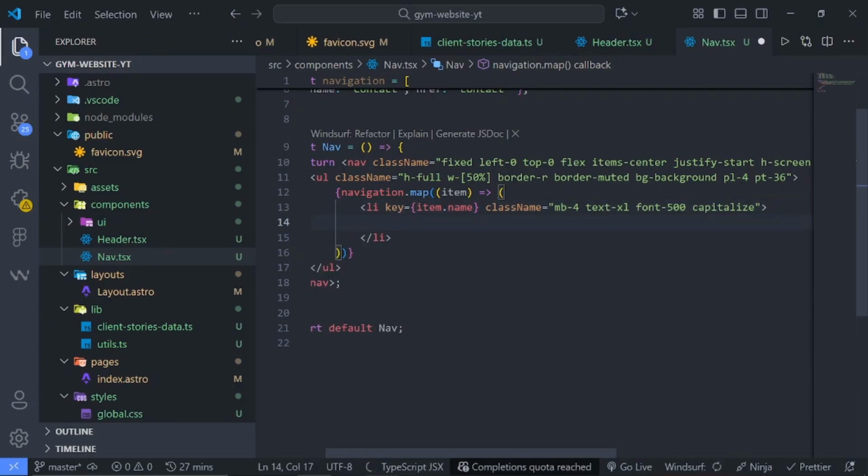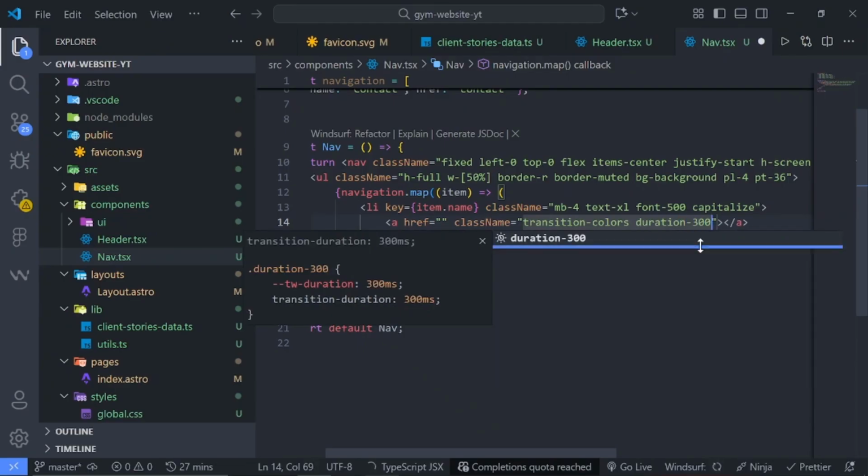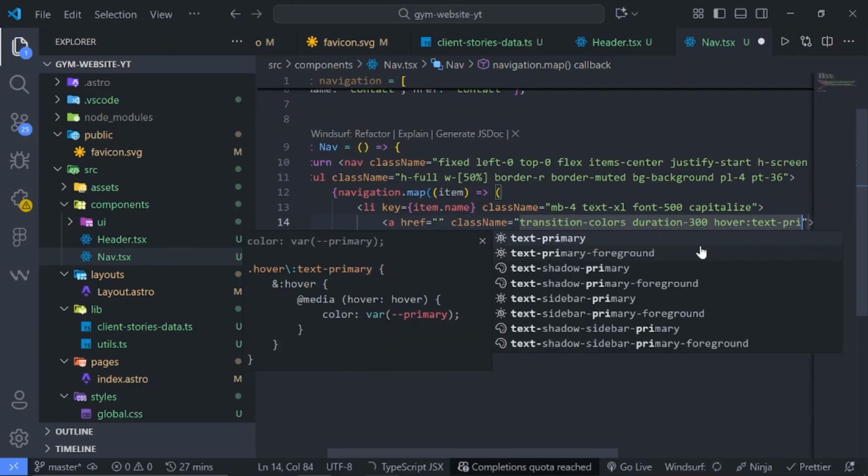Then inside the li tag, we'll bring in an a tag. I'm so tempted to hit tab, but we'll just type it all out. This one, we'll leave it for now. Then for the class name, we'll set it to transition. So for colors, duration will be 300, and on hover the text should be primary.